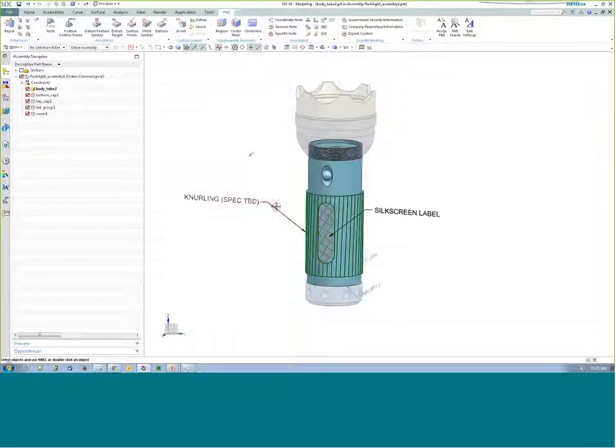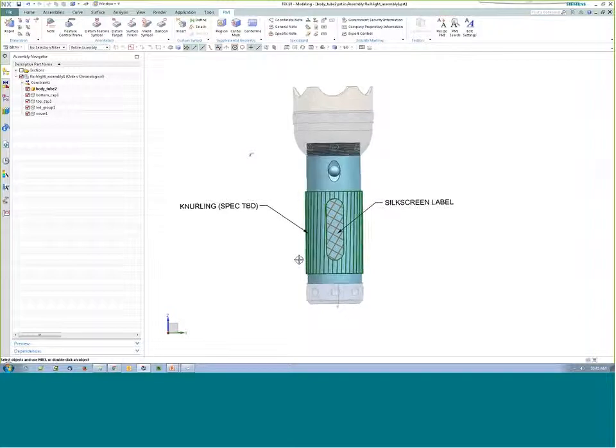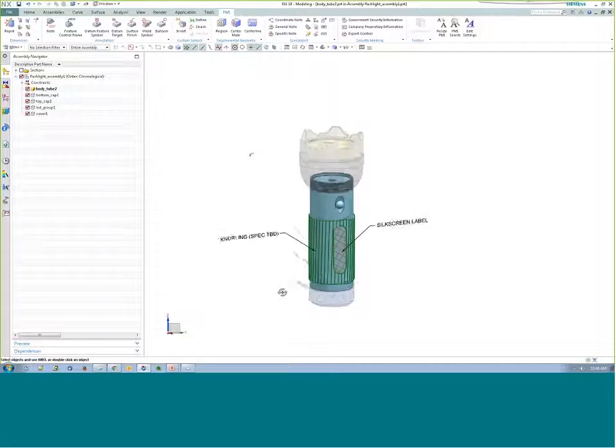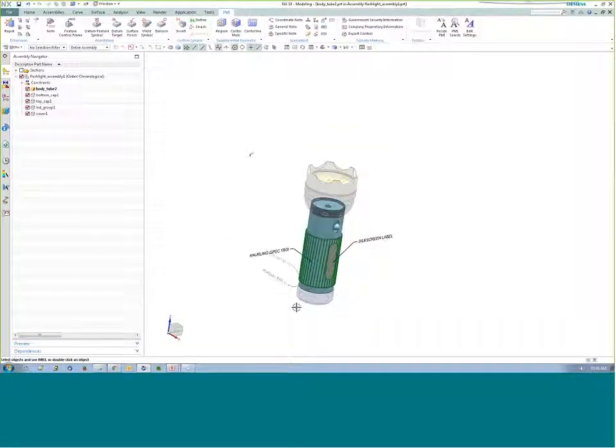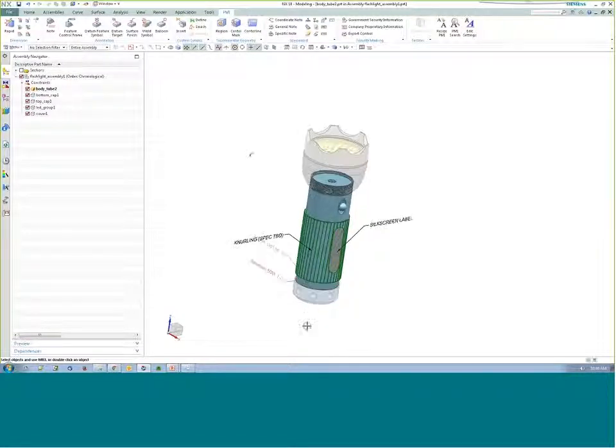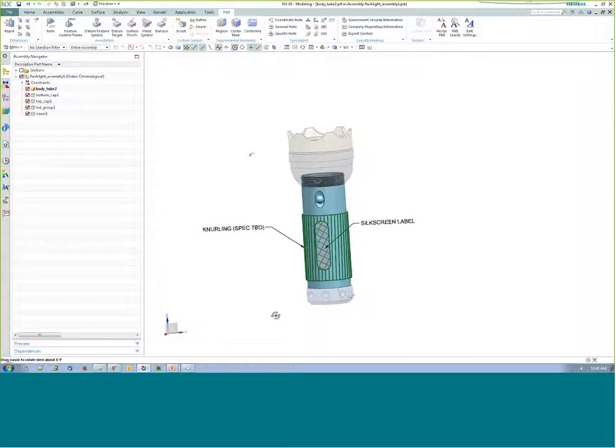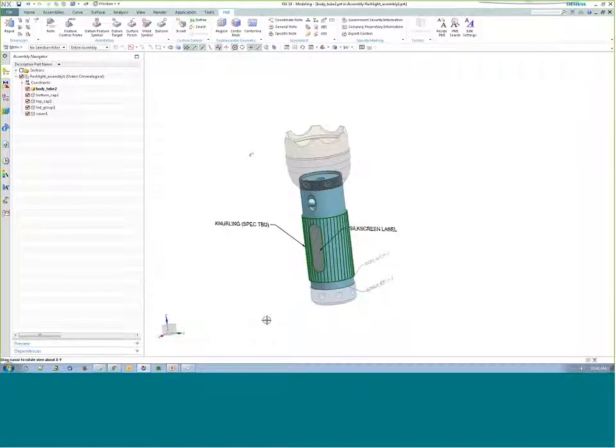So this might be for specifying knurling or a silkscreen label or other surface finish or material specifications. There's really just a wide variety of things that you can do with a few simple annotation, region, and dimension tools that satisfy basically everything you'd ever want to put on a part on a drawing.